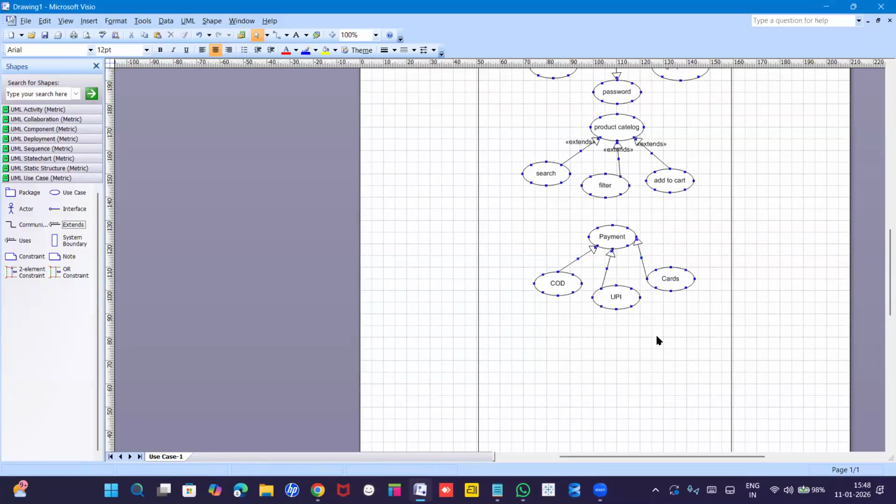See, in this way, I have given generalization for the payment process. After completing the payment process, I'm giving order details because we need to know the status of that order, right? So here I'm giving the essential use case as order details, and the supporting use cases.